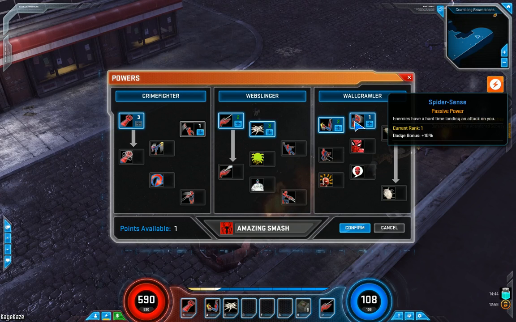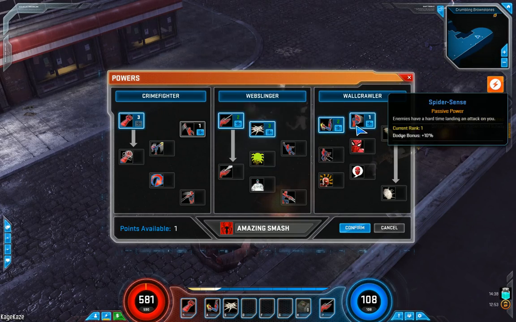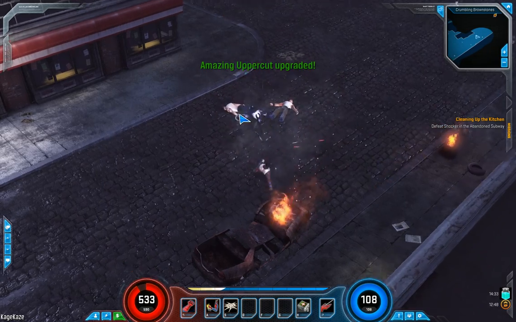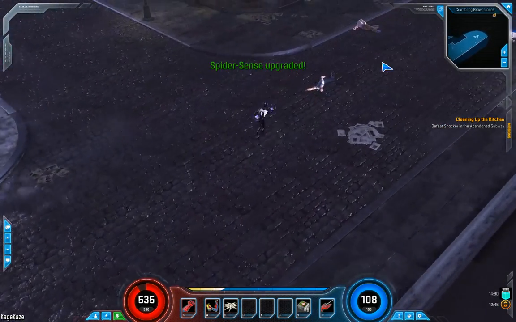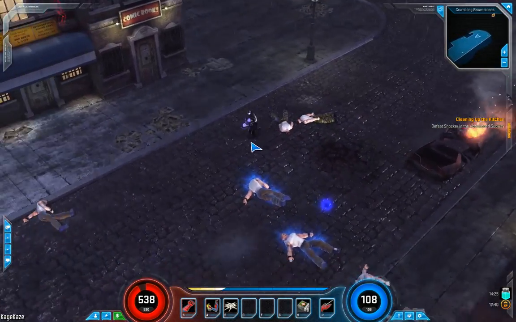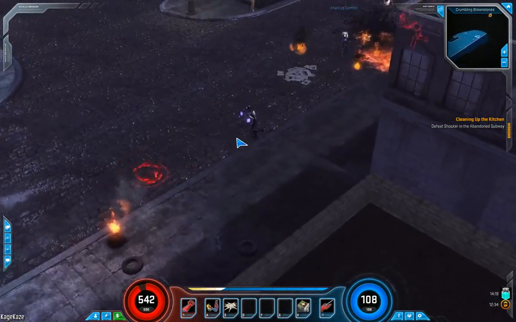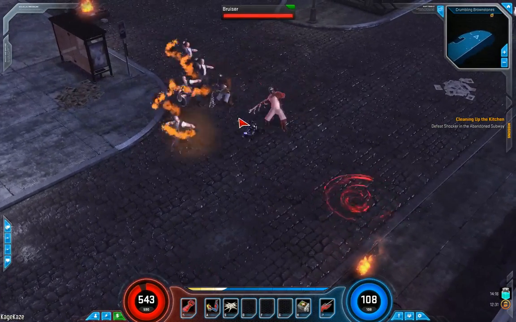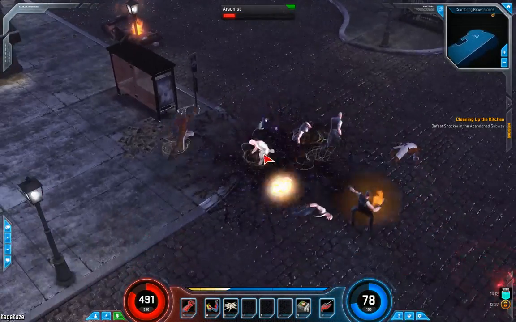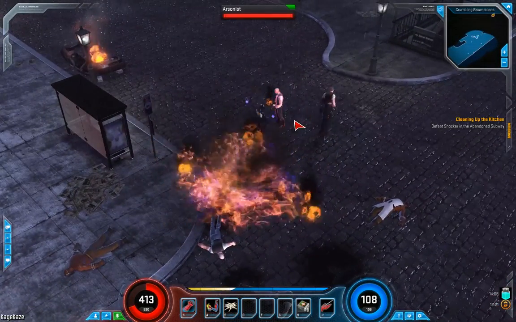Anything else? I might add dodge bonus. It's kind of nice to get. I kind of want to do that. Didn't know I could do that. Be a little more tanky. Pathetic. I have no pity for you.